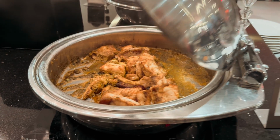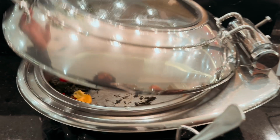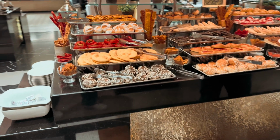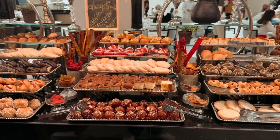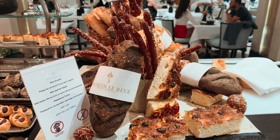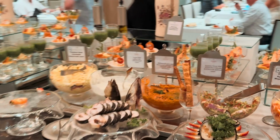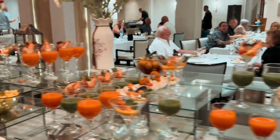Oh, that is beautiful. Oh my god, those look delicious. So nice. Before I even came down. Thank you, thank you. The breads are more beautiful than ever, and I've said the bread is my favorite part of this place. Famously, Premier Le Reve. This is a bit of a special occasion here. On Thursdays, they have some of the craziest stuff. This is the best fish spread. I mean, come on.